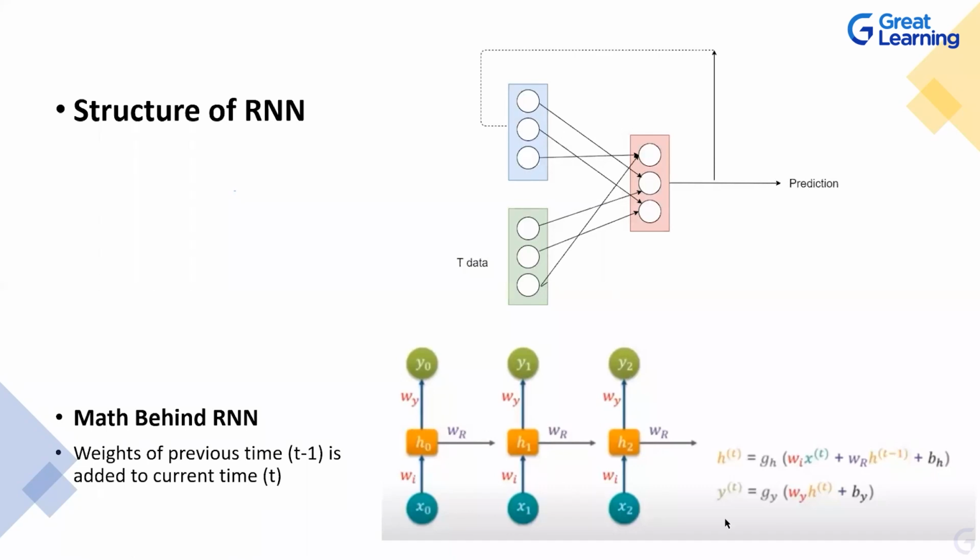Once we calculate the hidden layer, the y value is nothing but the activation function into the weights that you get here plus the bias, right? So this is the math behind the RNN. This is applied on every data point. We see 3 data points here, which means we are predicting 3 days of data here. And if I have, as I said, 500 days, it will have 500 networks like this, all connected with each other. That's why they are a network.